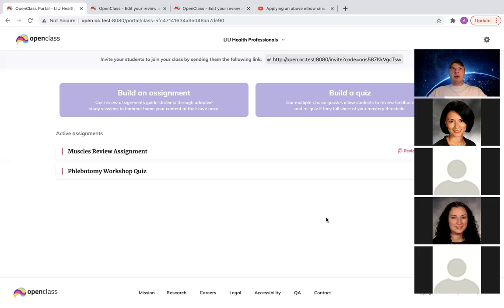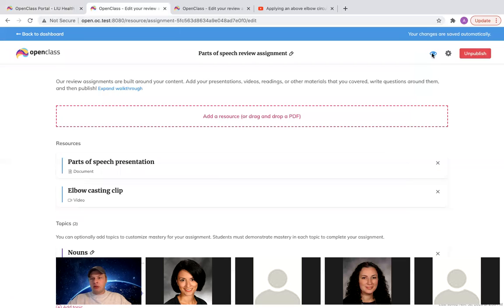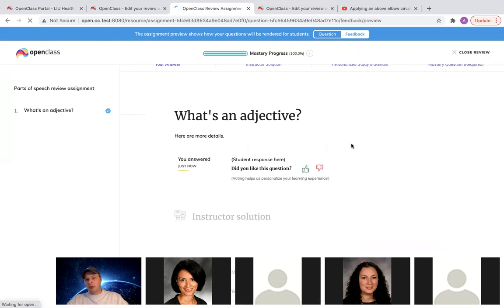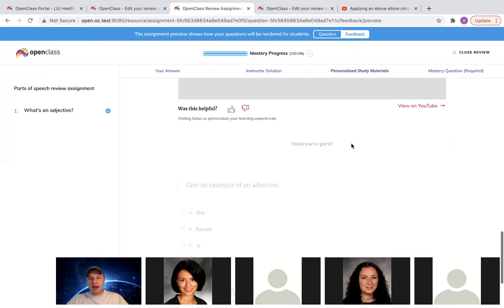Yeah, and I'll send some demo things to play around with after this. One of the things also, as you're building out these assignments, is a little preview icon. So you could preview what the assignment is going to look like for students. It's not like you're completely blind. You'll be able to see, okay, here's the question page. You'll be able to click the feedback and see, after the student submits their response, what they'll see as feedback.